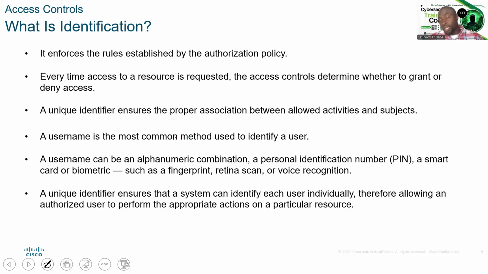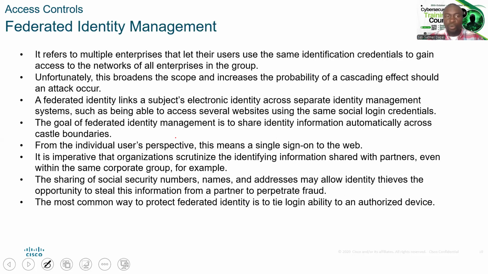So for instance, in a school, you can say matric number could be a username, or in an organization, you could say the staff ID, or you could say the email and things like that. So you pick something that is very unique to the user, all right? So usernames can be an alphanumeric combination of pins and things like that, but whatever it is, it is something that can be used to identify that user.